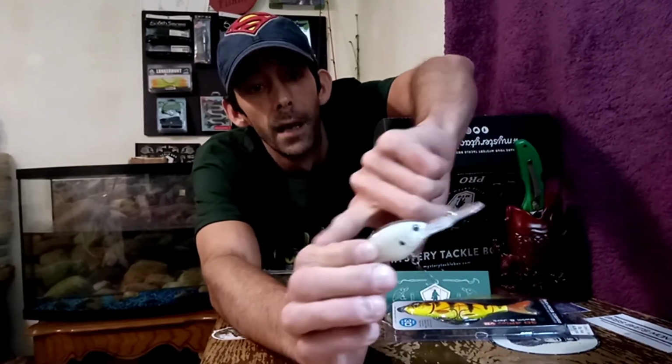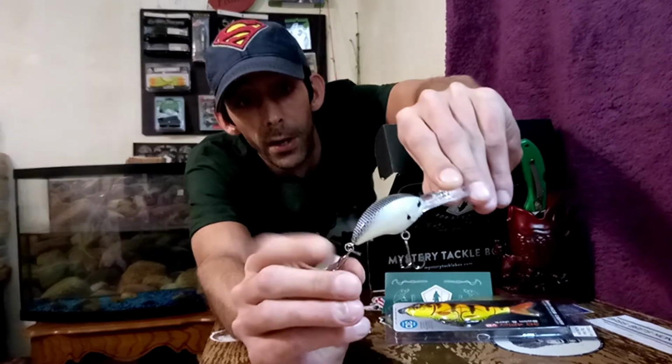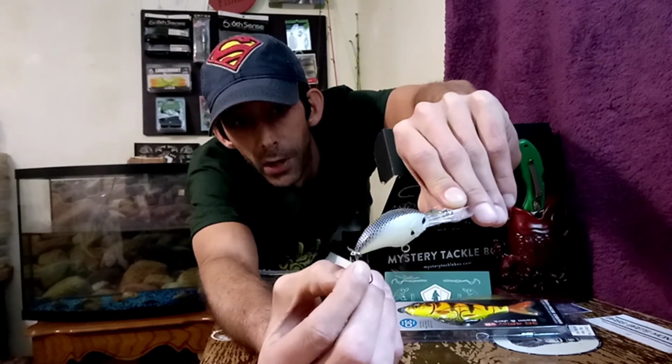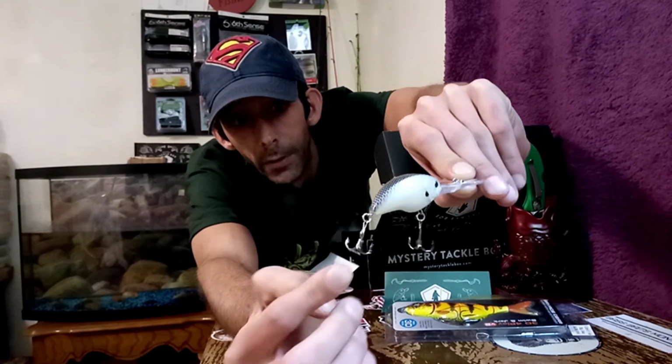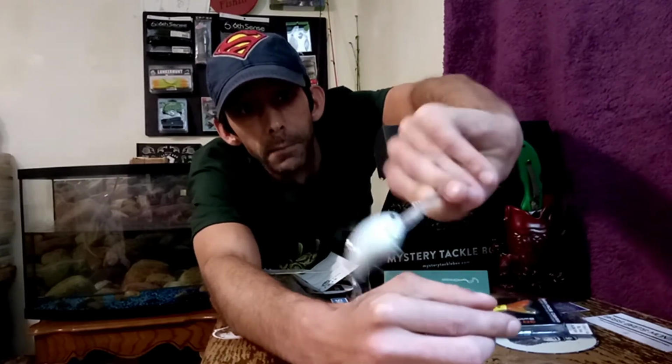It's got a weird profile design with this belly down here, and it's got a weird curve at the top, big bill, that's kind of weird down here. I don't know what's going on with this treble hook, but looks like there's some kind of welding or something going on down there. But all in all, looks like a great crankbait. Sure to work.